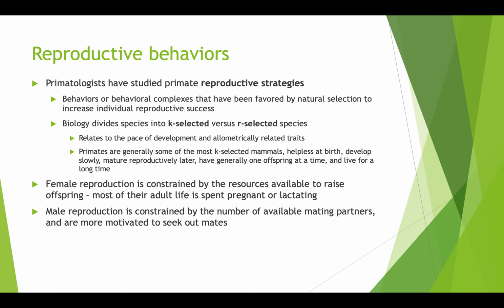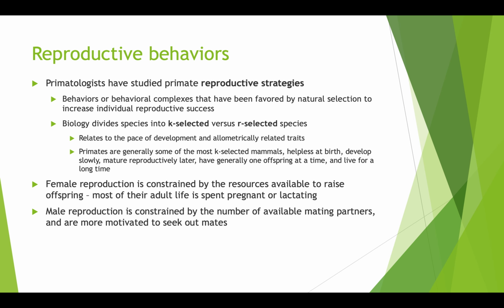Female reproduction is constrained not by access to available partners, but instead because females, particularly among mammals, have to internally gestate as well as lactate. Females are constrained in their reproductive output by the resources that they have available to translate into reproduction. And so, for example, if you're food stressed, your breast milk is going to be less nutritious. That means that your babies are going to grow slower, which means you're going to have to nurse for a longer period of time in order to get your babies to adult body size.